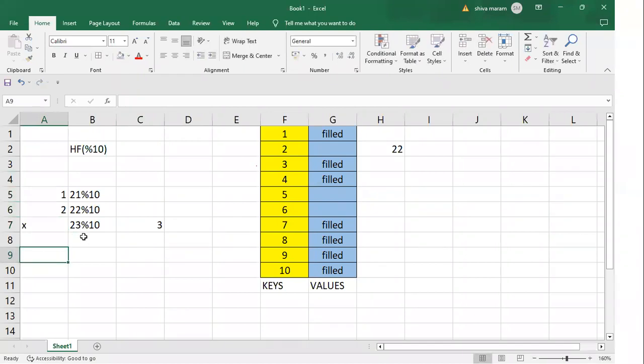Next, 24. 24 mod 10 is 4. I have to store it at position 4. It is already filled, so can you place it here? No. Can I place it at 5? Yes, I can store 24 there. Will it enter position 2 in any case? No. That means 24 is also not possible. Next, suppose the number is 25. I'm just taking the linear orders.